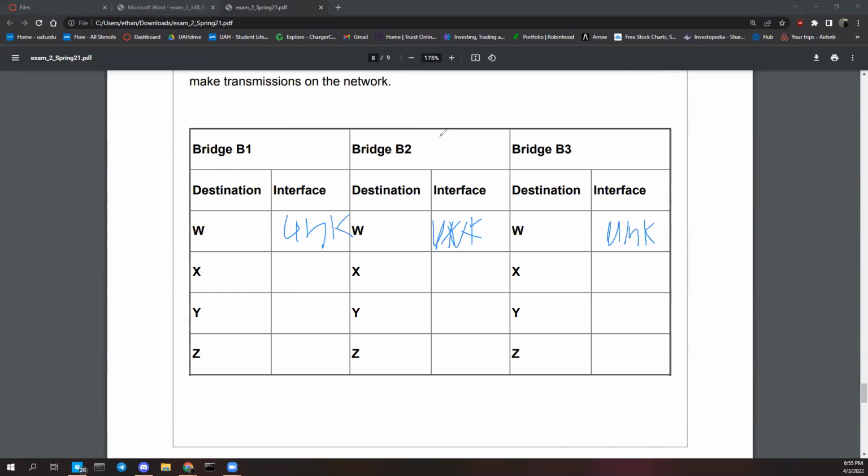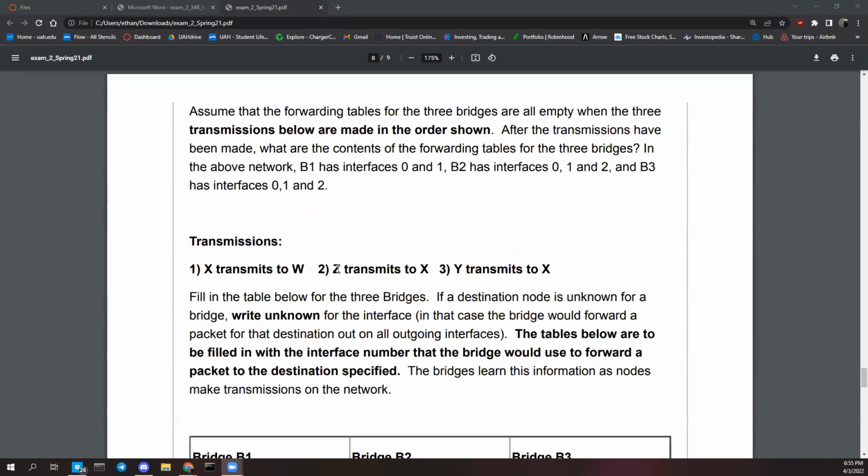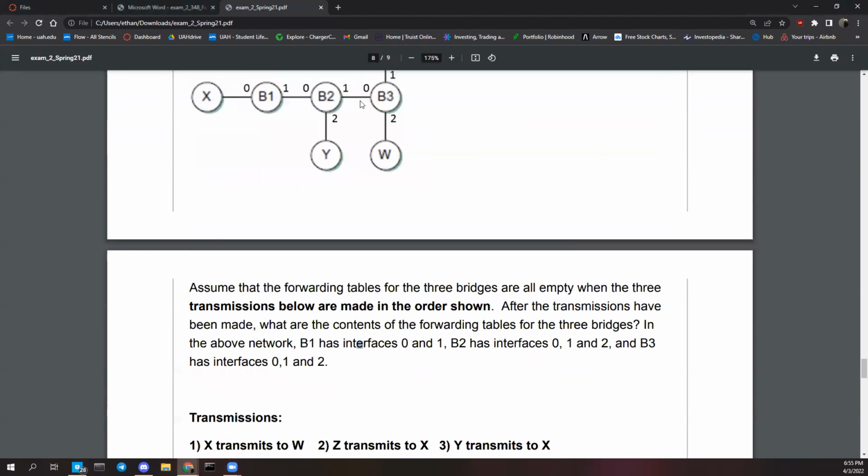It only received data. It did not send any itself. So that's your first 2 rows done. Now let's look at Y or Z. Z transmits to X. All right, let's look at that path.